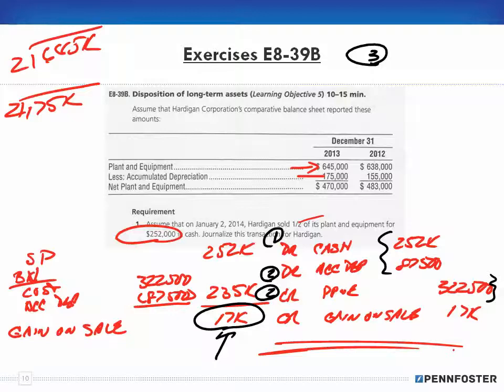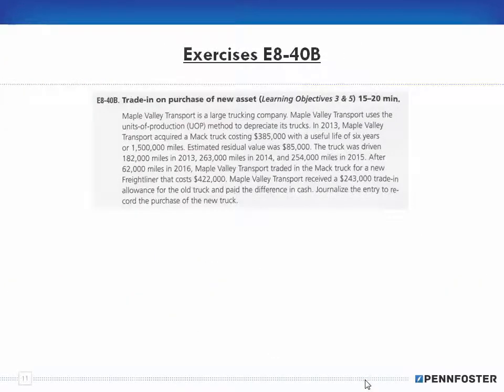So go back and watch exercise 8-38B to see me work through that particular problem, and then of course, pause and rewind this video to see the process applied again, and how to think through recording that disposal of the asset. Okay, so moving on. And if you still don't understand, feel free to contact an instructor. But again, calculating depreciation, you should already know that. The whole idea is how do I make this particular journal entry?